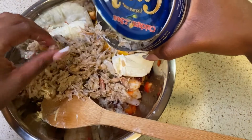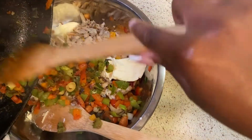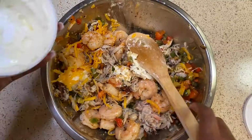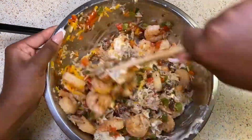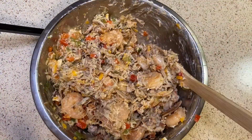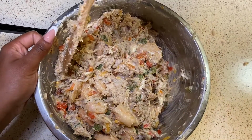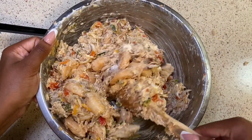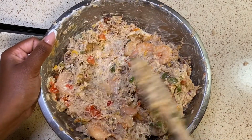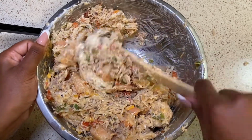And now I'm about to add my sauteed veggies to balance out all that cheese, being healthy. And again, I'm cleaning out my fridge. So after this, I added a little bit of mascarpone cheese to enhance that creamy texture. And then I added the rest of the crab. And then I added another 4 ounces of cream cheese and mixed it all up. So your stuffing is done once it looks like you could just take some crackers and start eating it straight out the bowl. But don't do that because you got that raw shrimp and that raw crab up in there. And I don't need nobody saying I got them sick.